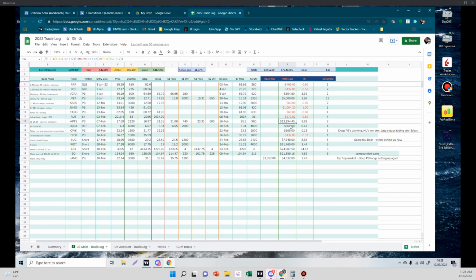Then not much happening really, and that's essentially a break-even trade, another one, a tiny wee loss. But then you get something like Bug, where you got 8R on that short. Forget the R on that one, because that was a futures trade, so the R numbers just don't work on that.